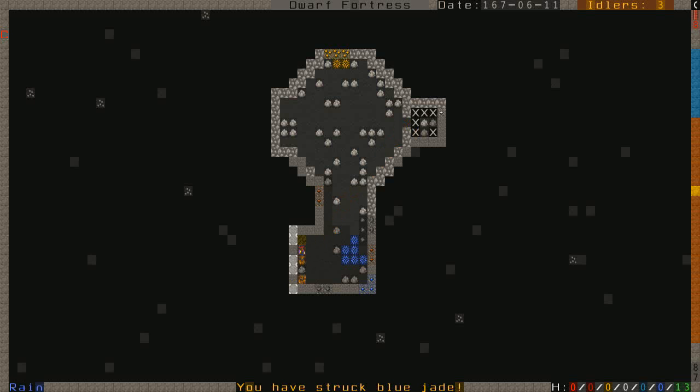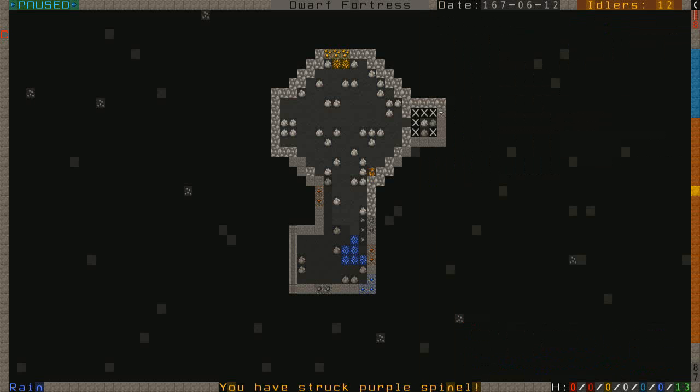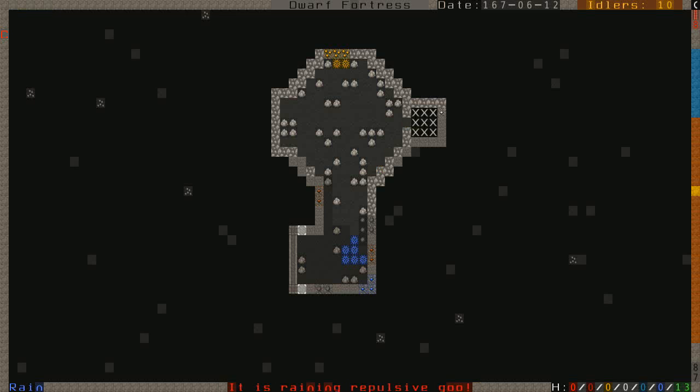Yep, we have people who can do it. Here they come, and it's raining now. Regular rain, not repulsive goo. Still no caverns. Alright, good. That's been smooth, so we can now... Well, actually, now that I think about it, can we smooth this? Let's just do it. Just in case. And it's raining repulsive goo, in addition to actual water rain.